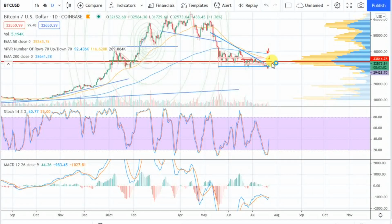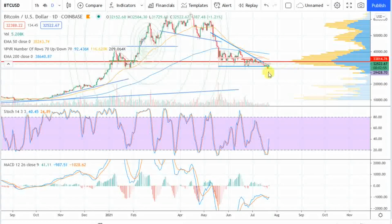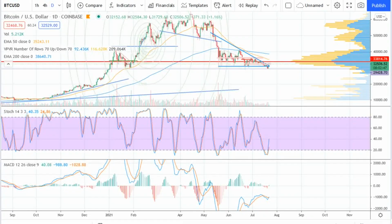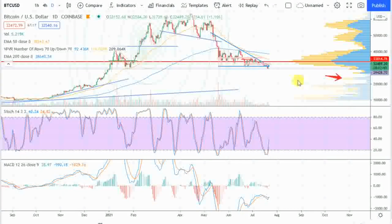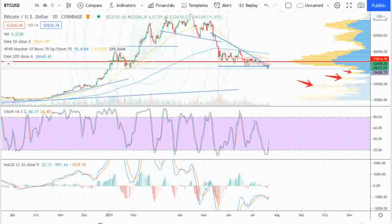So if this fails on the micro level, let's see if I can zoom in a little closer. Well, we'll just leave it here. If we fail here after we meet the top of this little zone of resistance and support, and we don't make it through that, the next possibility is here at this volume node, and then it's here. And then I think this 19 is actually the lowest. The most probability would be, say, these three. So let's see what the prices are of those three possibilities.